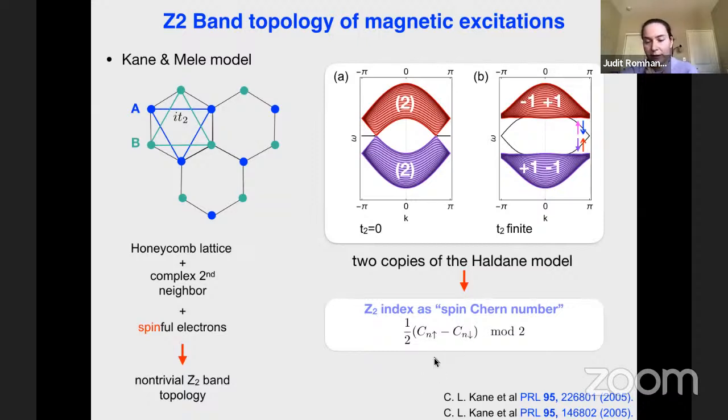It's kind of like a staggered Chern number of these 2 bands that are degenerate with the spin degree of freedom. And we can compute the Z2 index as this spin Chern number, as long as the Sz component of the spin is preserved, as long as it's a good quantum number. And now, instead of just having one edge mode, we have 2 copies of it with the spin index being degenerate, and they are going in opposite directions. So if one goes to the left, the other goes to the right. Okay, so this is the background that I will need.